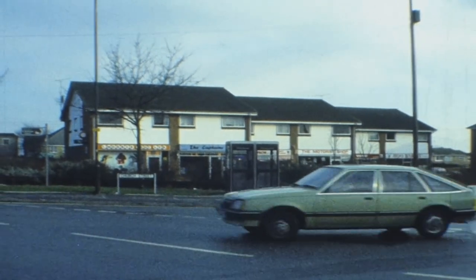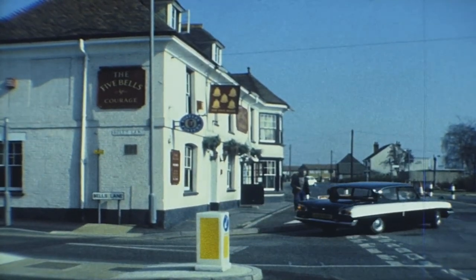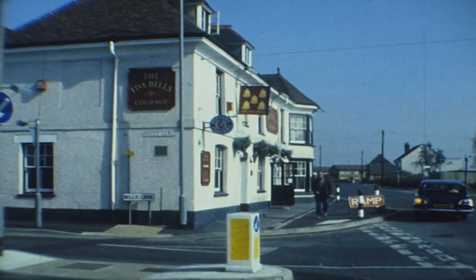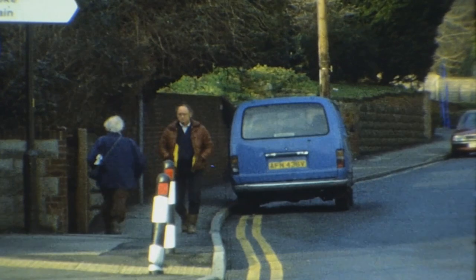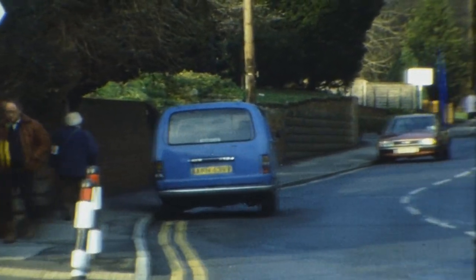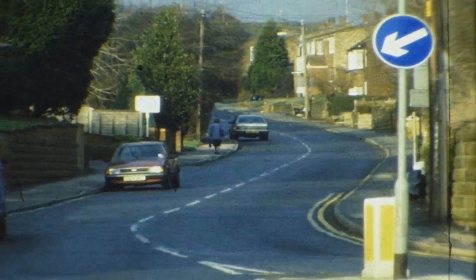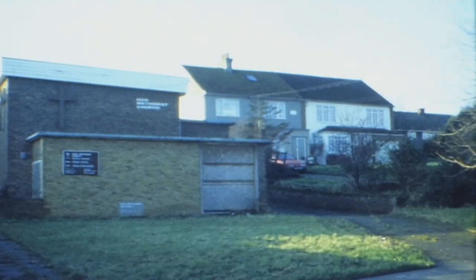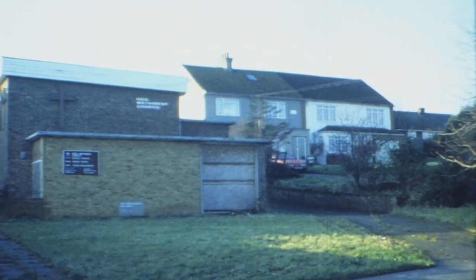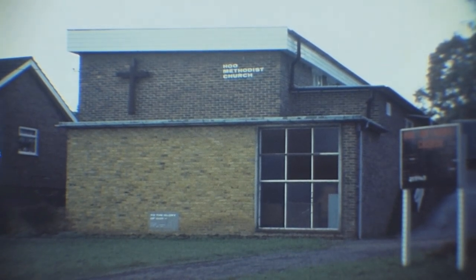And again emerging from Church Street and back into the village square, heading straight over the crossroads, rises the steep road which is Bell's Lane. Here stands the second place of worship in the village, a Methodist chapel built in 1968 as a replacement to the one in Stoke Road which was demolished.